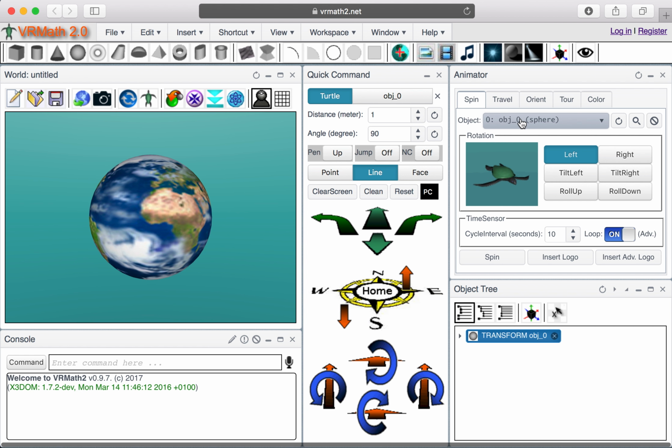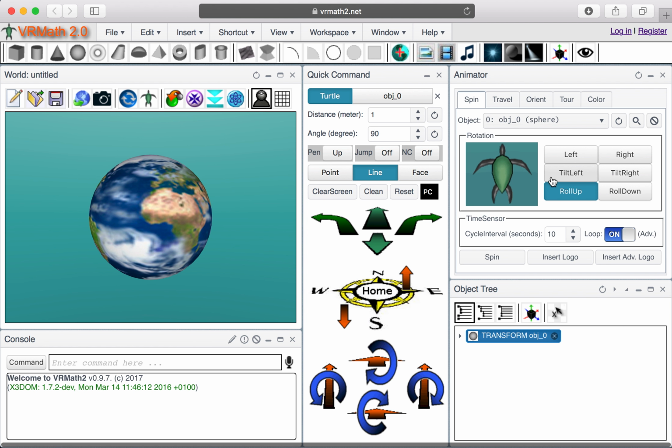So we have selected in this world, and what we have is a couple of different rotations here. This is called left rotation, and that will be the right rotation. And of course there's tilt left rotation like that, and tilt right rotation. It just needs some time to load the picture here, and that's called roll up rotation and roll down rotation. So wait a minute, yeah, that will be the roll down, and this will be the roll up rotation here.